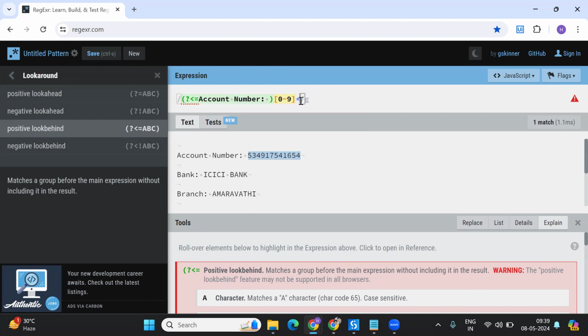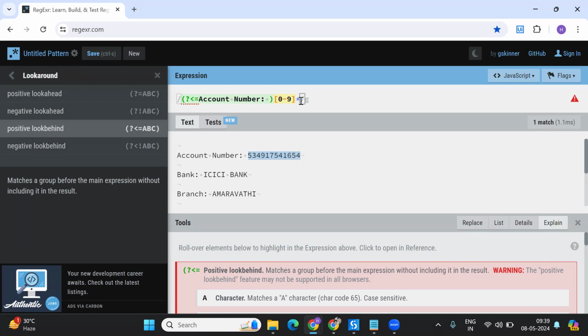This is a high-level understanding that I'm giving you, but I will create a separate playlist on complete regex, like how you can start from the basics, how you can actually fetch the values and everything. I'll explain in that particular playlist and video.